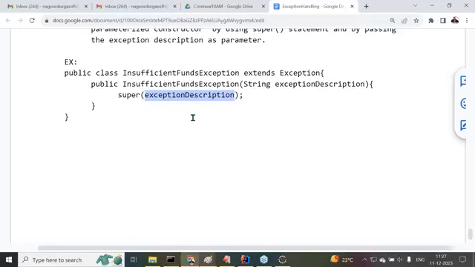In simple words, what is the requirement of using super of exception description? It is to pass the user defined exception description to the superclass, in order to provide that message to the printStackTrace method, toString method and getMessage method, so that we get the same exception details when we call these methods inside the catch block. Inside the catch block, when we access these methods, I want to display my own exception data, not predefined exception data. So I need to pass this exception details to the superclass, that means to these methods. To provide this exception description to the three methods, I need to pass the data to the superclass constructor. For that purpose only, I am using super of exception description.